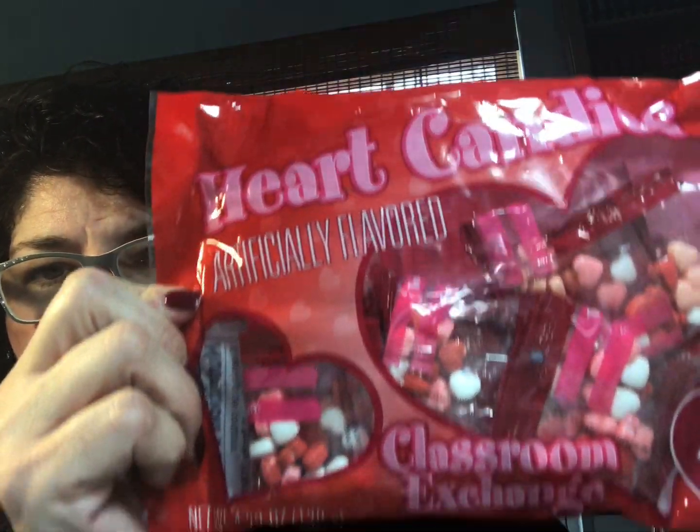My daughter loves these jelly hearts. She likes the oranges and stuff, but I think she'll like this one. It's cherry and they're jelly hearts. So I think I got two of these, but I'll let you know. I found this one, which is just candy hearts. There's 20 of them in here, so they each can get 10. I mean, this is a really good deal for $1. It says classroom exchange, that just reminded me of that. I mean, for a couple of bucks, you could give the kids each a thing.